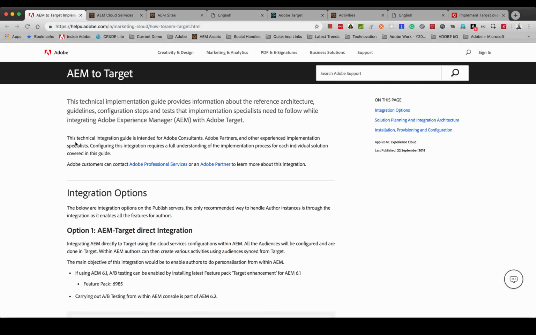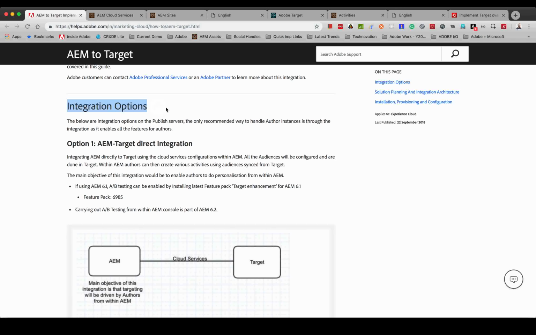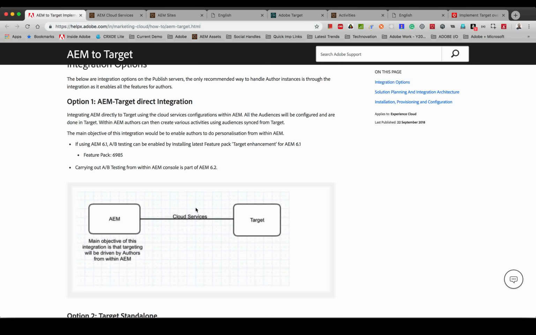So this is the document that I am referring to, just to give a quick overview of how we are going to do this and how you can integrate AEM to Target. There are different integration options through which you can achieve the same personalization on AEM sites. One option is to use a direct integration, which means using AEM cloud configurations, attaching those to AEM sites and using an Adobe Target account.